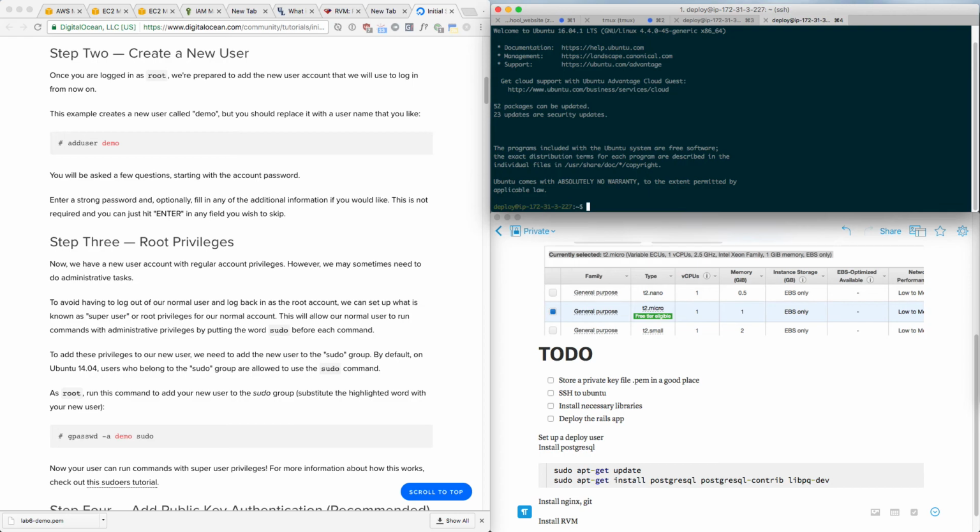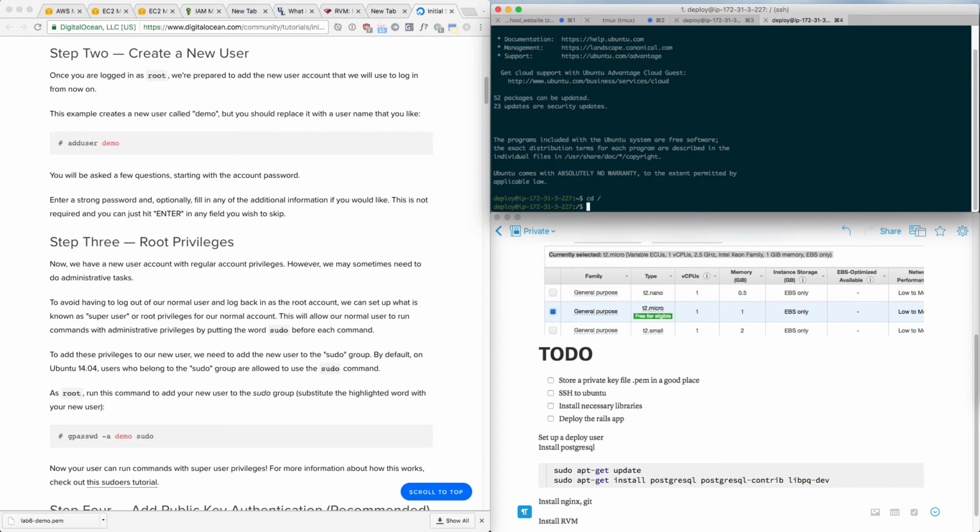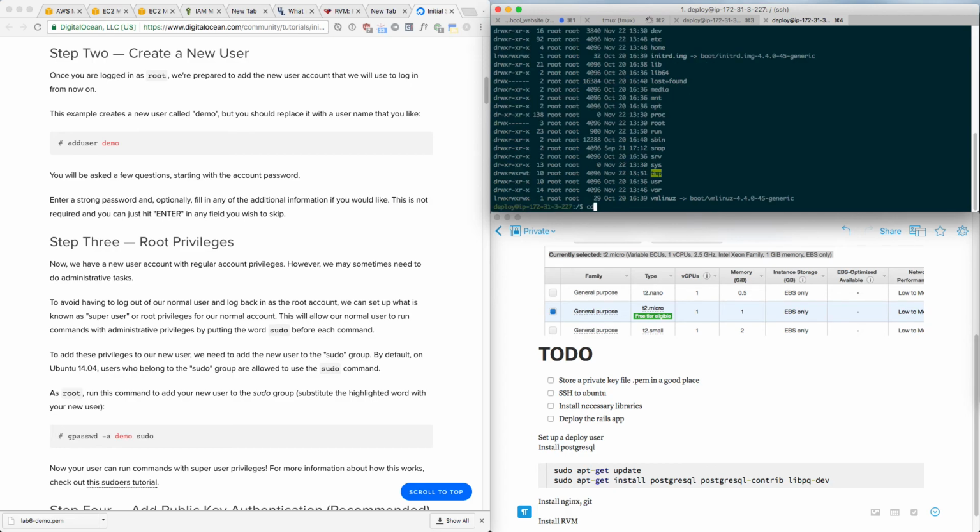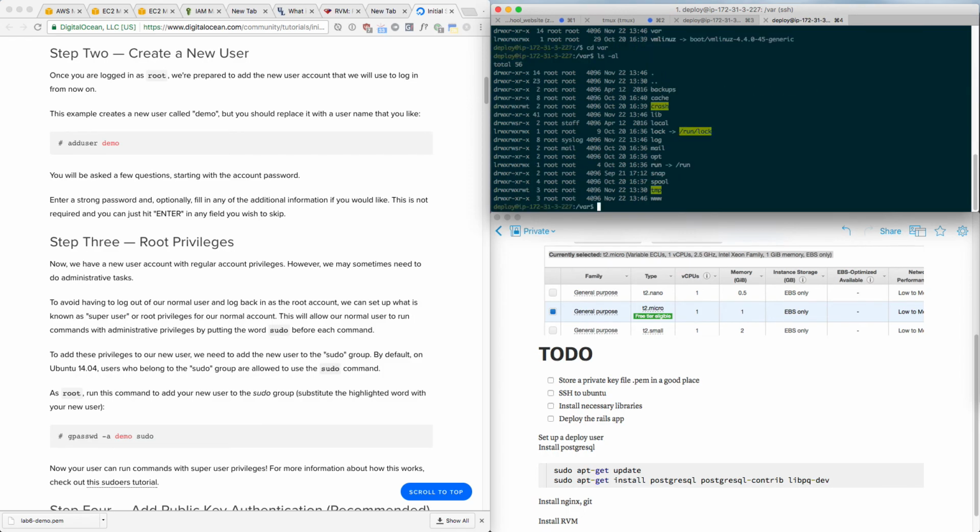So now you have this, but this is not good because what if you want to go to this folder and then display all the things in here? You can go to a temp folder, for example, something like the var folder. You see, oh, that's weird. This user, you should not give this user this access. Oh yeah, they give, but this user still cannot do sudo apt-get update, because deploy123, the user, is not an admin.